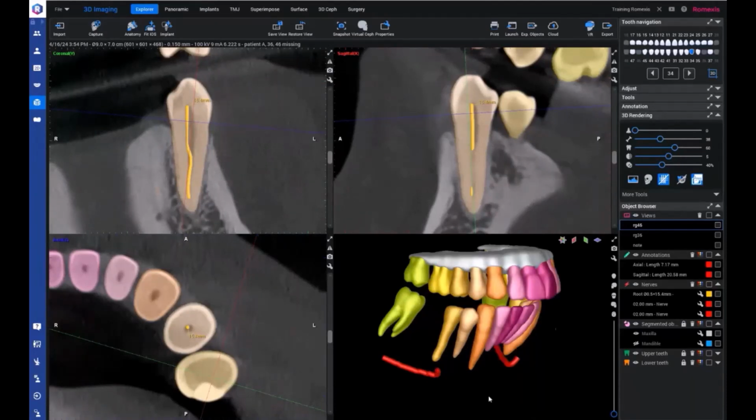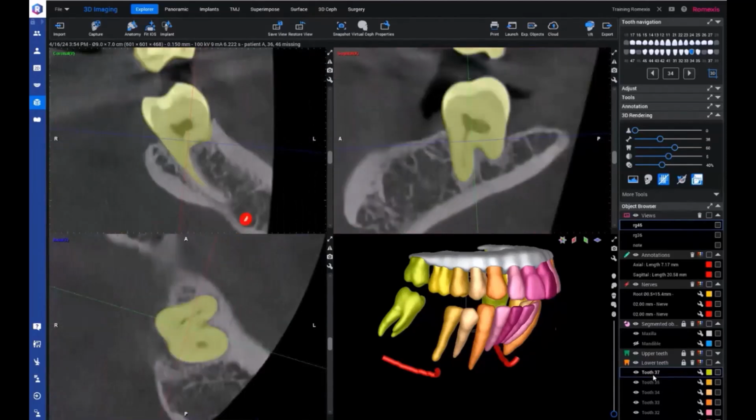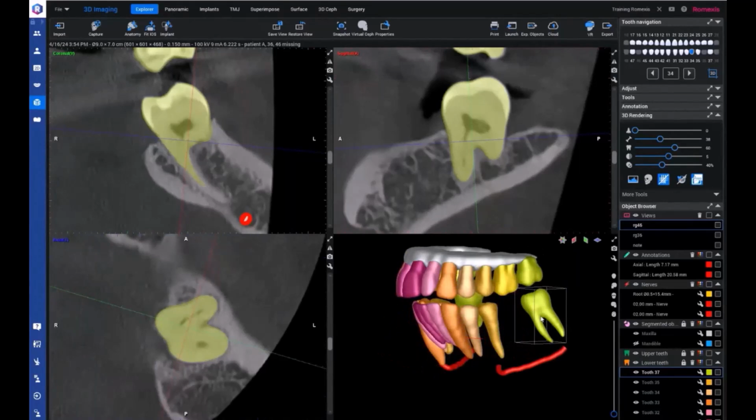but also all of these, you can, for example, move them on top of the volume. You just need to open them up, because by default, when AI does the segmentations, all of these are locked, so you cannot select them from the list. So you need to open them up by selecting it and clicking the lock, and then the text comes brighter here in the object browser, and then you can select that specific tooth and move it if needed, move it in the volume.